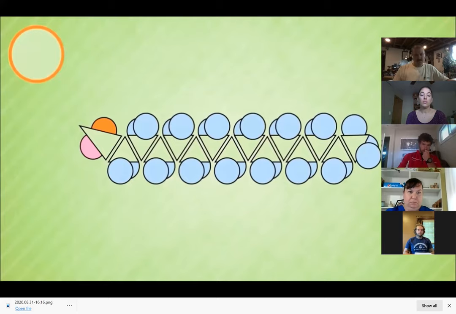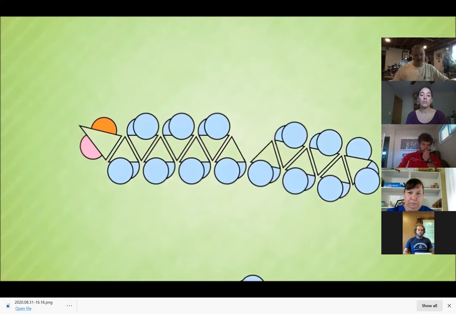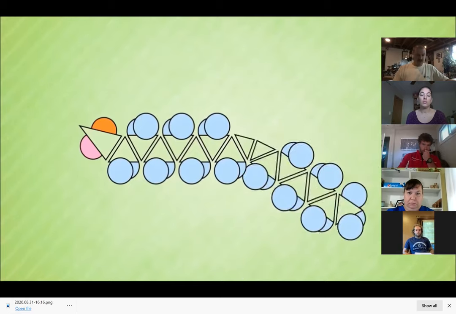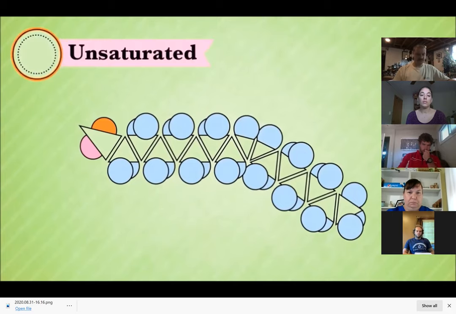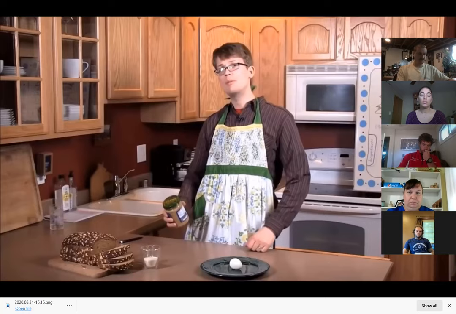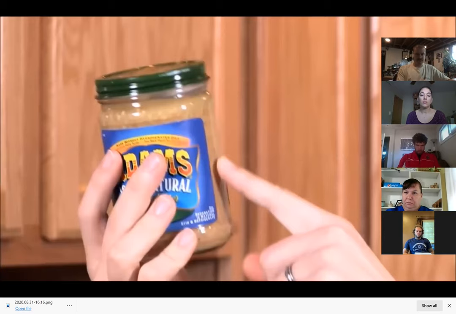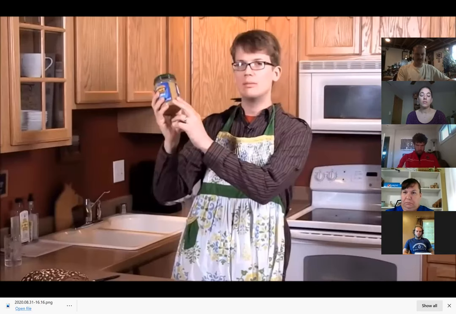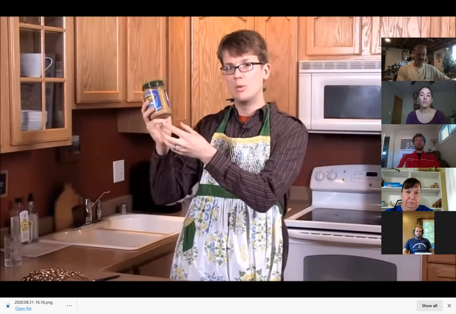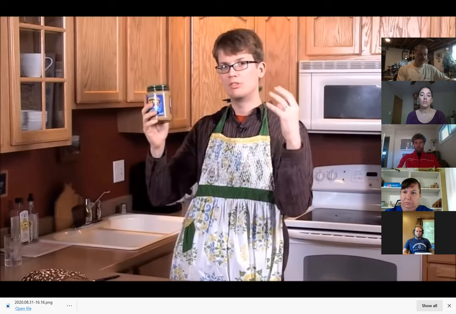But when some of the carbon atoms are connected to each other with double bonds, all of those carbons' electrons are spoken for, and so they're not able to pick up those hydrogen atoms. This means that they're not saturated with hydrogen, and they are unsaturated fatty acids. To demonstrate, may I direct your attention to this jar of peanut butter? Here you can kind of see both kinds of fat. The liquid stuff you see at the top here, that is the unsaturated fat, which we generally think of as oils. The pasty stuff down here also contains lots of unsaturated fat, but also contains saturated fat, which doesn't have any double bonds, so can pack more tightly and form solids at room temperature.